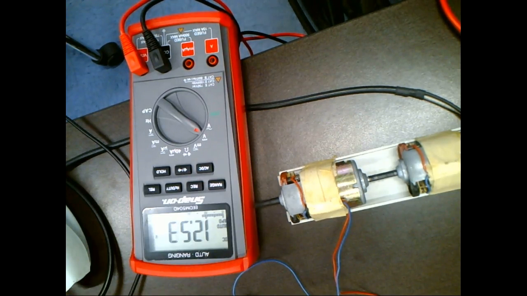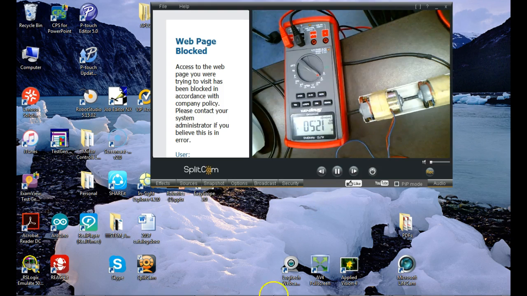You understand? So normally what we do is we run the motor at its rated speed, its rated voltage. And that would give us its maximum speed. Understand? And then once we know the maximum speed, we could calculate the number of volts per RPM. That makes sense? Yes or no?